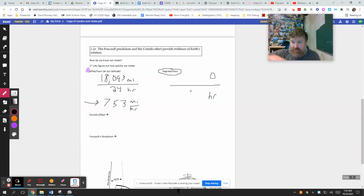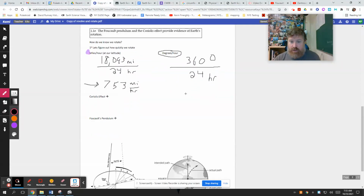So how many degrees does the planet have to spin to do that full circle? We all already know that there's 360 degrees in a circle. So if we're looking for something in degrees per hour, I need how many degrees, how many hours, and I'm good. And we do that every 24 hours. And you can grab a calculator then and type those in. 360 divided by 24, and you're going to get to this number, which is a big earth science number that you gotta have in your noggin one way or another. 15 degrees per hour.